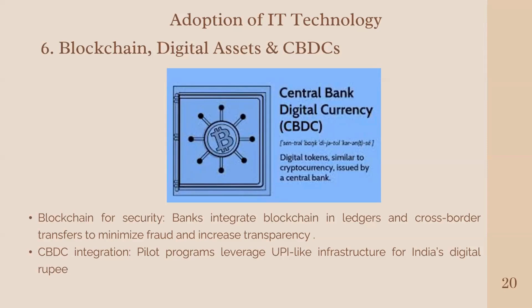Additionally, central banks are exploring the introduction of central bank digital currencies (CBDCs). These are digital tokens similar to cryptocurrencies but issued and regulated by central banks. In India, pilot programs for CBDCs are leveraging the existing UPI infrastructure to implement the digital rupee, offering secure and fast digital transactions under full regulatory control.